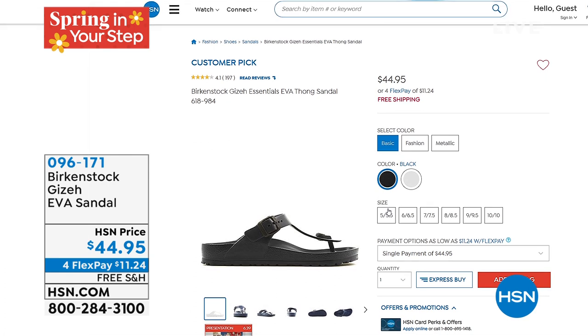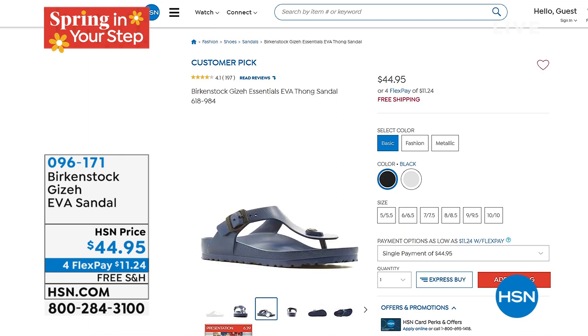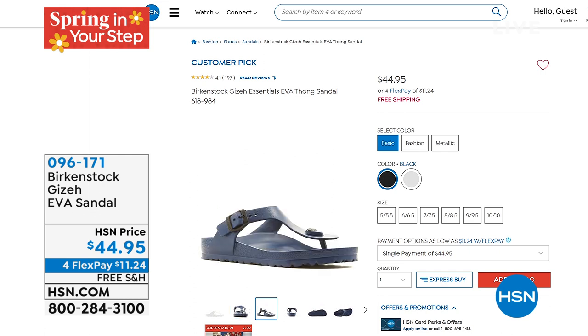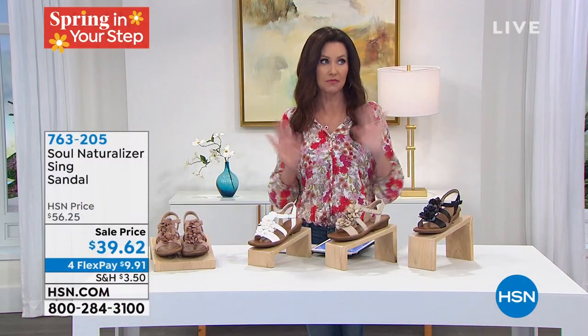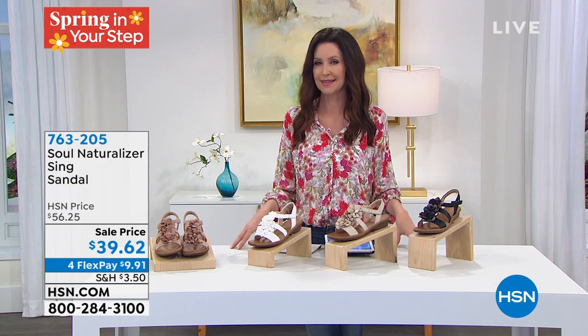So lightweight, so comfortable. I put those on and I was like, oh my goodness, these feel like they were designed for my foot. Those are available in half sizes — so it's like a 5-5.5, a 6-6.5, 7-7.5, 8-8.5, 9-9.5, 10, 10.5. $44.95, and we will ship them right to you. They'll feel like nothing is in the box. Typically a Birkenstock is a very solid, weighty shoe because of that cork footbed, but these weigh ounces. So that's coming up in just a little bit. You can always find everything on hsn.com.